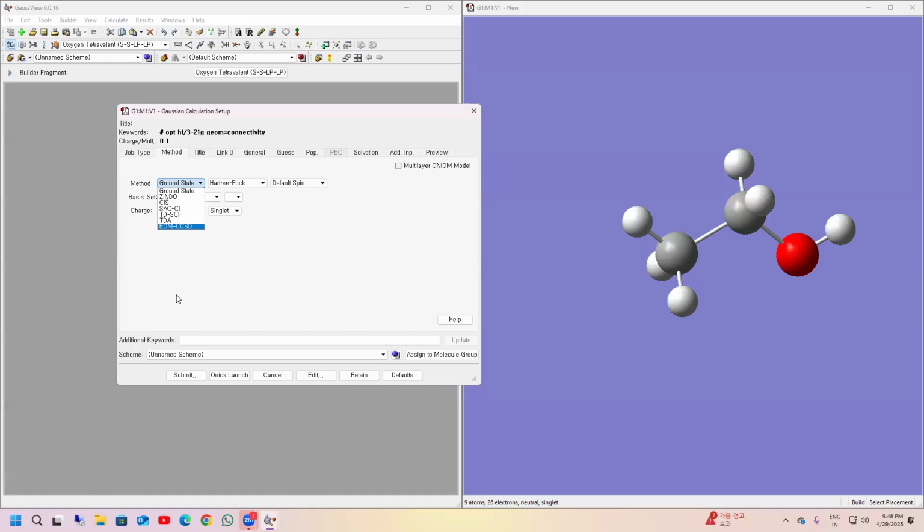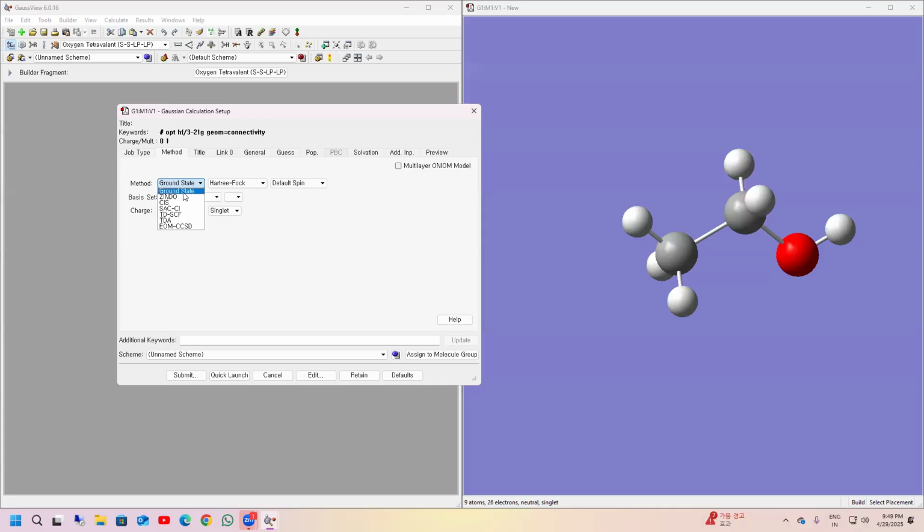First, try to understand what time independent is. This time independent DFT calculation is used to study the ground state properties of your system. Like if you want to find out the total energy of your system, the electron density, or the molecular orbitals like HOMO, LUMO, and other properties associated with the ground state of your molecule, in that case we have to choose this ground state, nothing but time independent DFT calculation. It solves the Schrodinger equation without considering the effect of time. That is what time independent means, right?